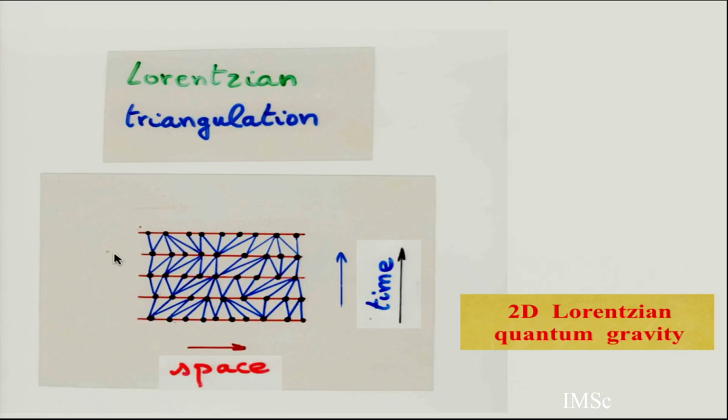Well, it can be variable. There can be any number of strips, and on each strip, the number of black points can vary. Each strip is a constant time, it's a space. The space is one dimension, so it's a very poor geometry: one dimension for the space and one dimension for the time. But at least it can be solvable. If you want to have space with 2 dimensions, it's much more difficult and complicated, but you will see at the end that it's also possible to say something.